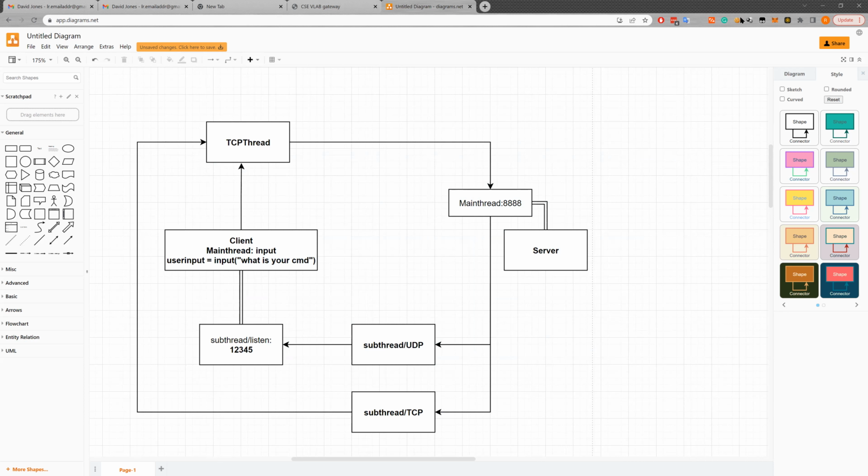Yes. I understand the communication between client and server: the client will only listen to the server after they type some command, so they need to wait after that to get an answer. So I don't understand why we need another subthread for listening, but I understand why we need the TCP thread and UDP thread. I thought it should be that I ask something to the server and I wait for it and I get the answer and then I ask again.